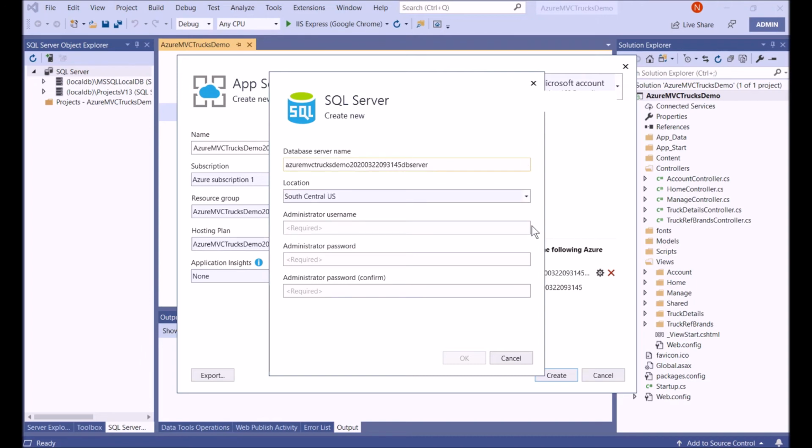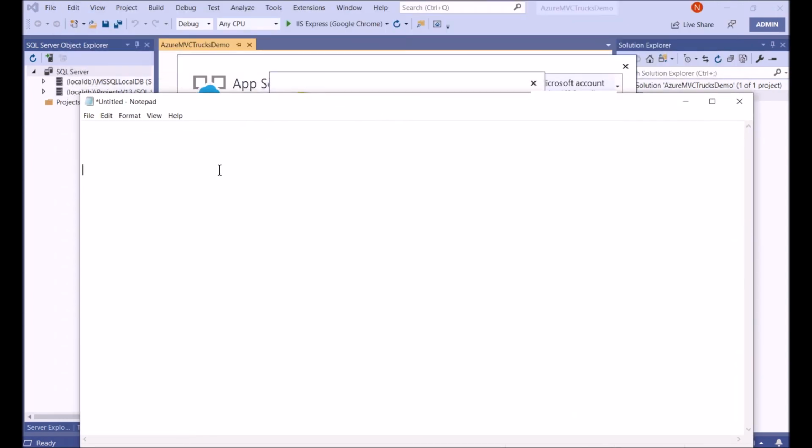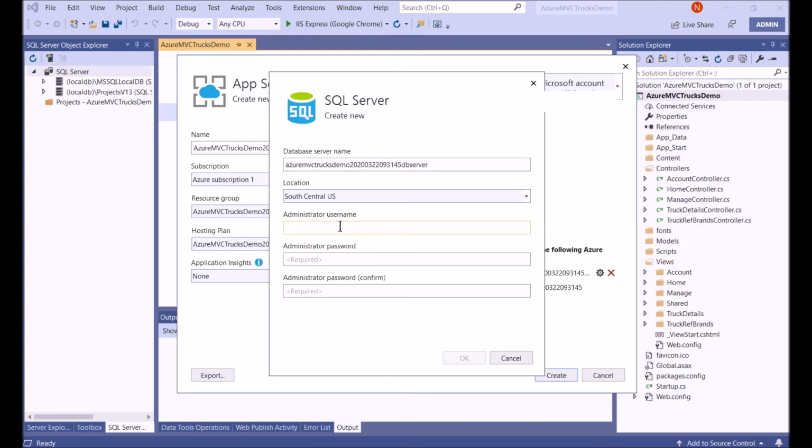And again, that just keeps firing up the wizard. And then I'm going to accept the defaults here. And then it's asking for a username. I'm going to open up Notepad here because I'm going to keep track of our username and our password so I can refer to it. And we'll just make a long Azure username. That'll be our admin name. And I'm just going to copy that out.